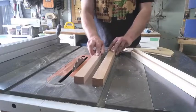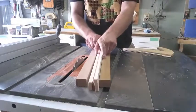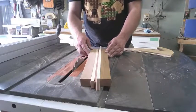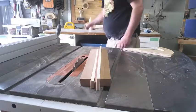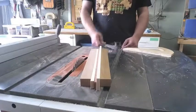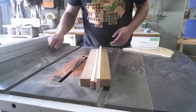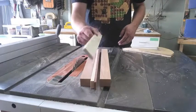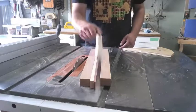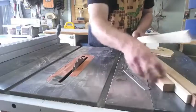All right, so now these two maple padauk strips in the middle. That's gonna look pretty cool, I think. And what do we got for width? Just about 4. That might not be quite enough. I'm gonna put a piece of walnut on either side. That's what I'm gonna do. I'm gonna cut this one down because it's sitting fairly proud and I don't wanna have to plane all that off later. So, let's go.